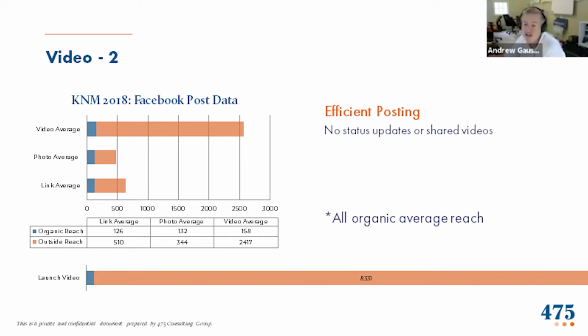And now you can see that not only are we reaching more people on average, but obviously that's going to be dependent upon the natural size of the network for the campaign. But what's more important is the difference in ratios. Now you can see that the number of people inside your network was much smaller, even on photos and links. And so it really enables a campaign to reach out and engage with those people that are harder to engage with. And again, this is all video average, and the bottom is her launch video, which is obviously a more produced piece of content. Again, same pattern. We just see it go exponentially further.